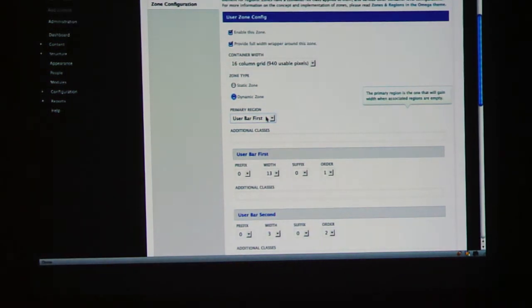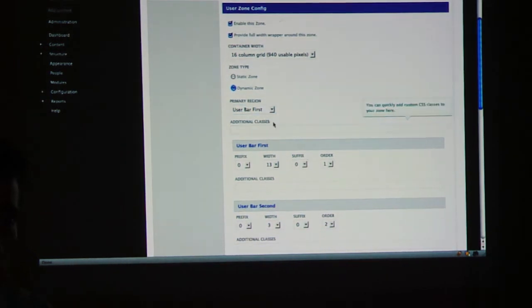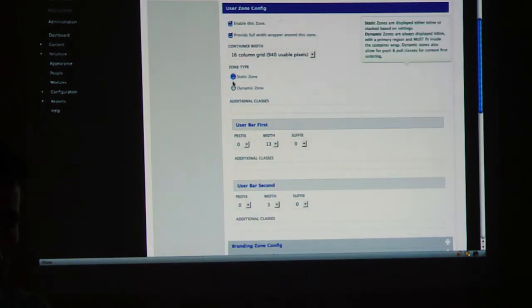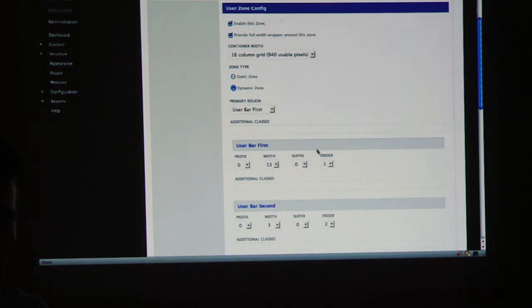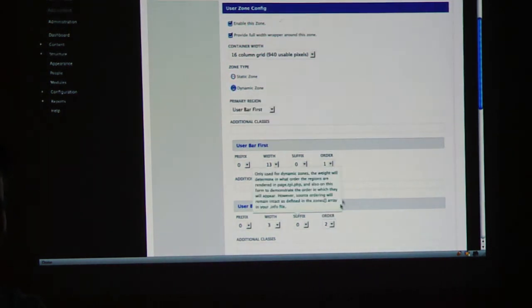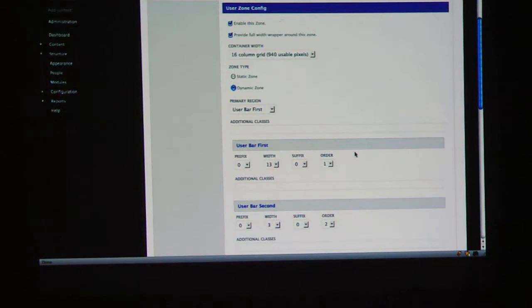But it basically says, if some of these regions are empty when we try to put them on the page, where should we give this extra space to? And that's the region you would select here. And we can see, if I switch back and forth again, also down here under the settings, we have an order. Is there a setting for none? None will. Like primary region, if you didn't want to give one of them extra space? You wouldn't use a dynamic zone. Yeah, it'll be a setting. Oh, okay, so that's the definition of dynamic, is one of them will expand.